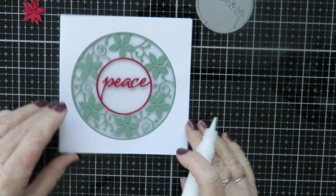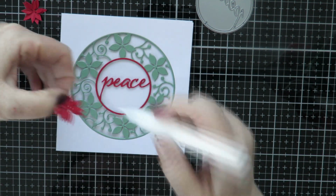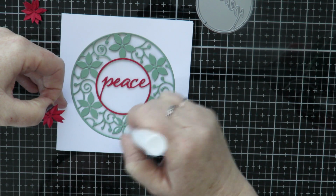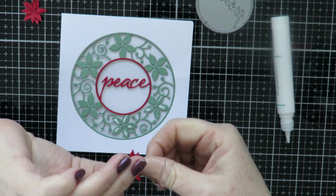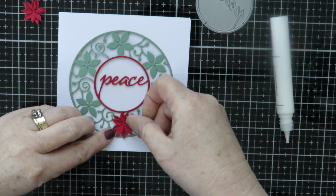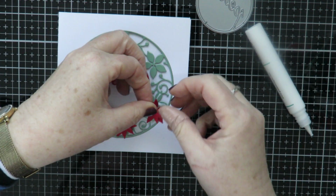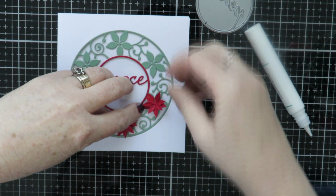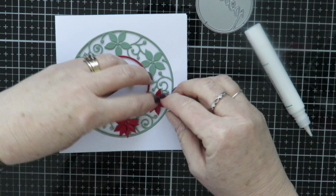Now I'm going to stick my poinsettias on the top of where the green ones are in the frame die. So I'll go ahead and stick those down. And then I decided they looked like they needed something in the centres. So I found some liquid pearls in the rouge colour, and I've just put a little dab of that into each centre of each poinsettia just to finish it off.